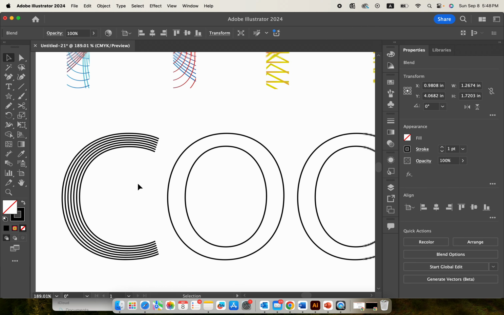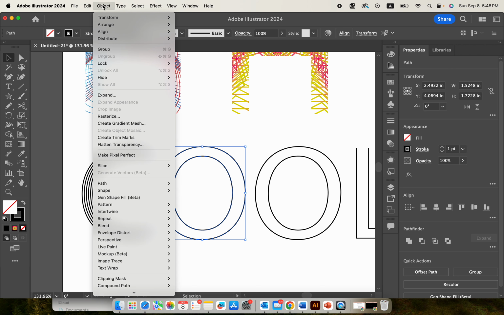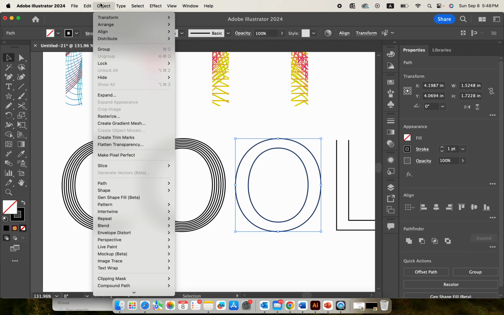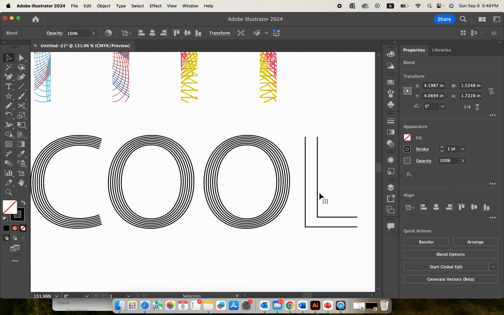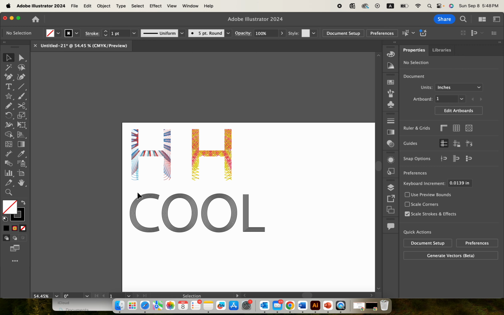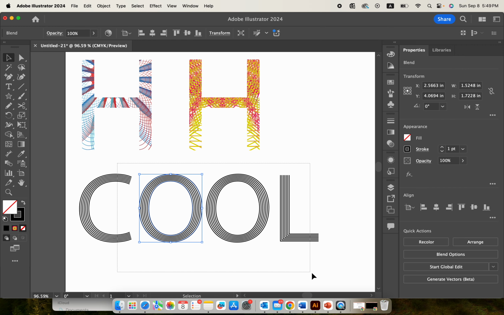You see they are blended with lines. Second one, object, blend, make. We don't have to go to the blend options every time, we'll just blend make. Object, blend, make. Now you got blended lines on all the text, which is interesting, right?